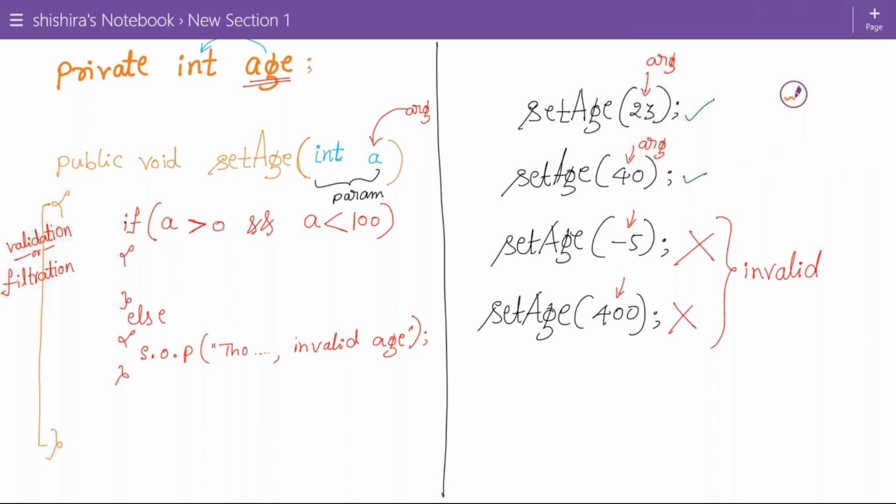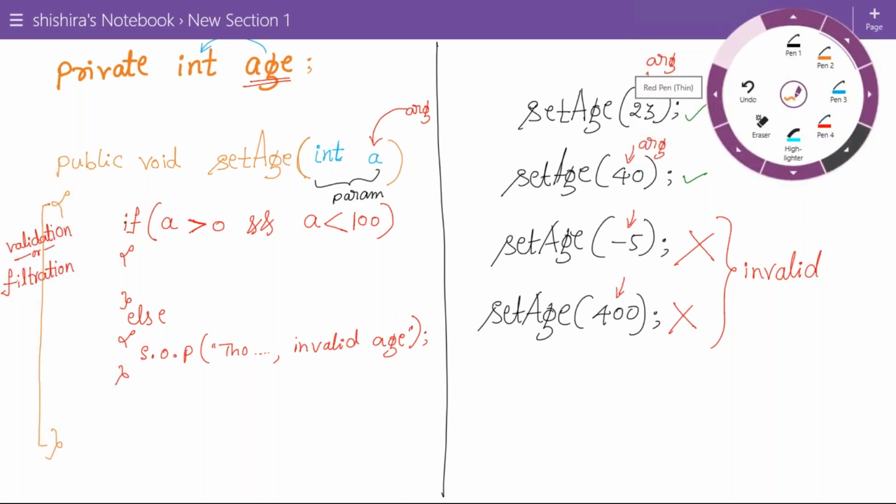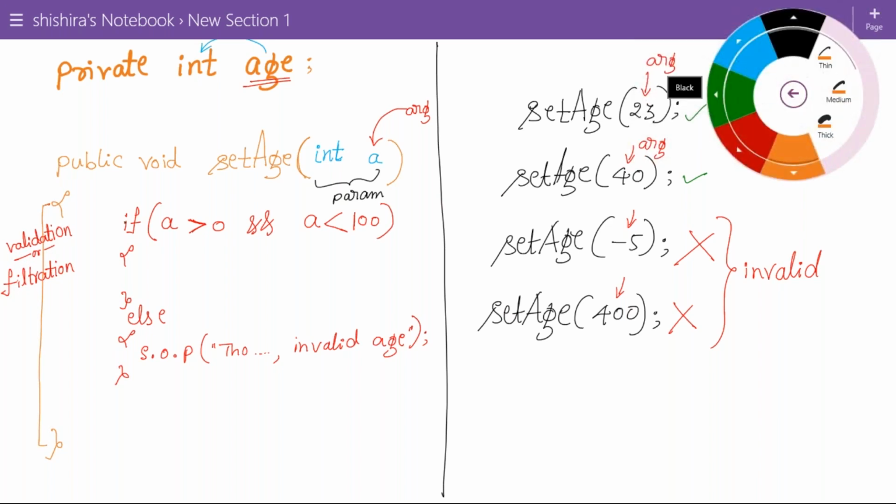The method starts here and the method ends here. Here we are performing some kind of validation. If the age, that is nothing but a, the parameter, is greater than 0 and less than 100, then it's a valid age, correct? Or else it is an invalid age. So within this, I have to initialize the value.